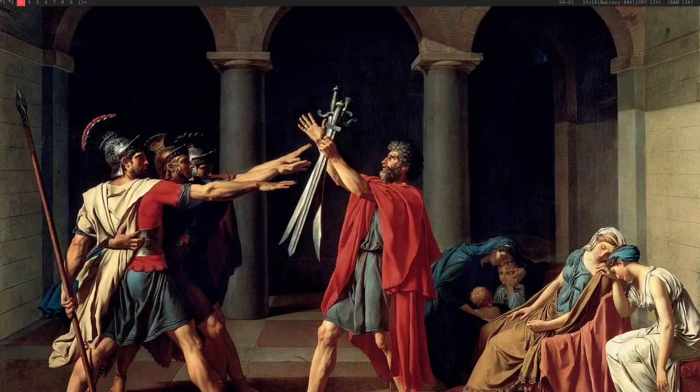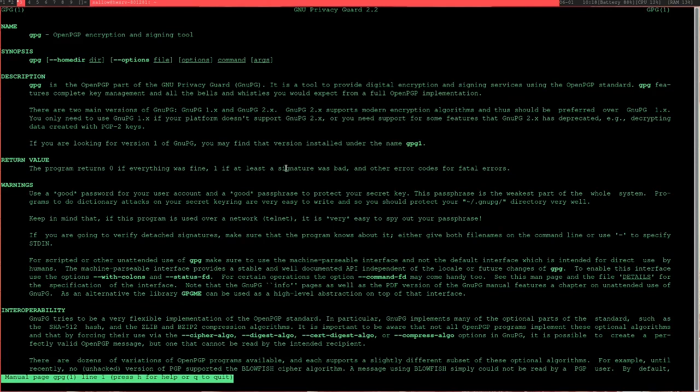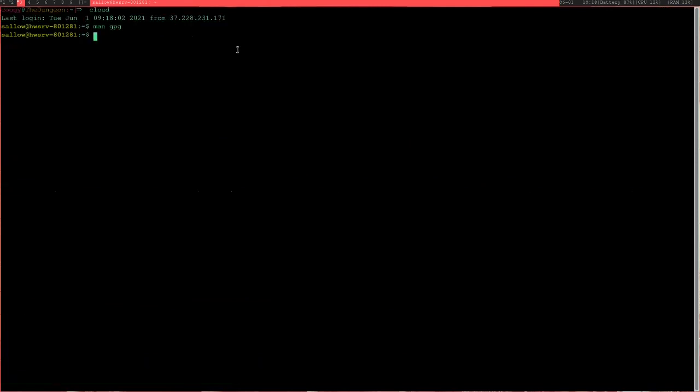So let's get started. The first thing you're going to need before any of this is a GPG key. GPG is a command line tool that allows you to create encryption keys and to encrypt files for specific people. So it uses public key encryption. That means that you take someone's key and encrypt a file with that key, so only they can access it. Okay, so before we get started, you're going to need to generate a key.